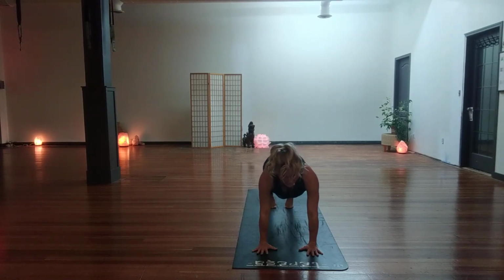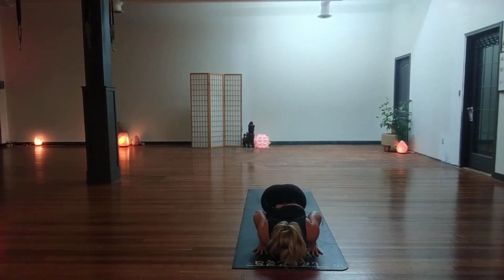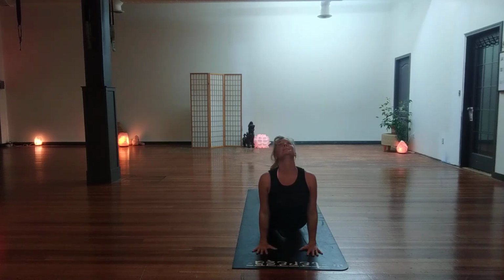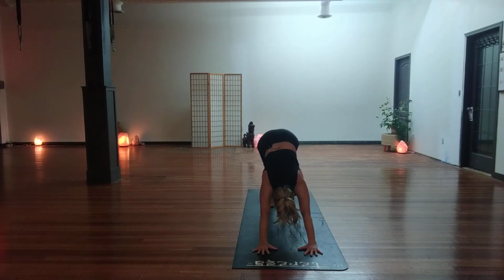Inhale into plank pose. Exhale, lower down into Chaturanga Dandasana, holding. Inhale, upward facing dog. Exhale, lengthen back. Find the down dog. The down dog you deserve. The stretch that lengthens your whole body, lowers your blood pressure, finding the calm within the storm.